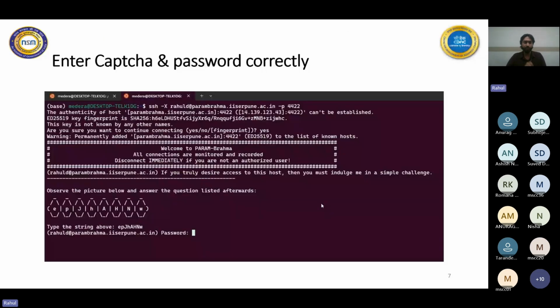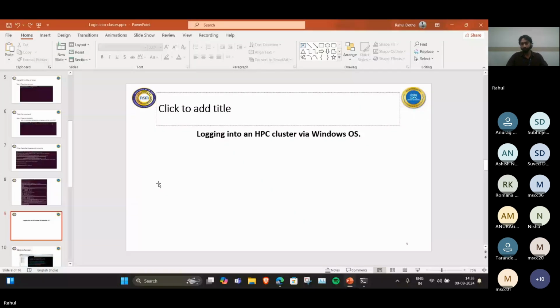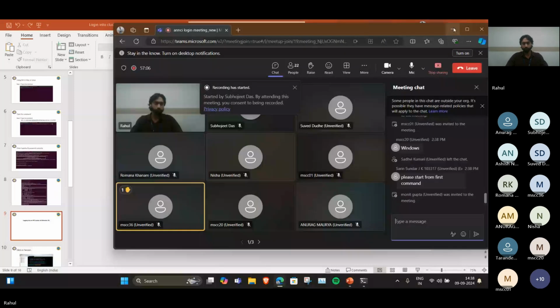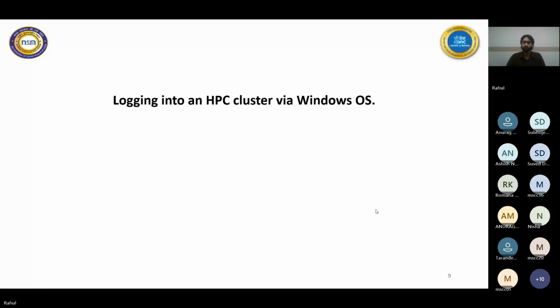If you are able to see this captcha, then your task is completed. So for now, try to do this. And if you're unable to reach this page, please let me know. So now, let's continue.